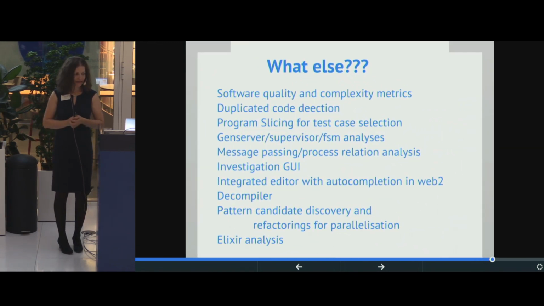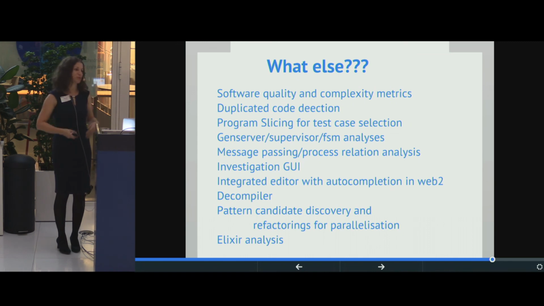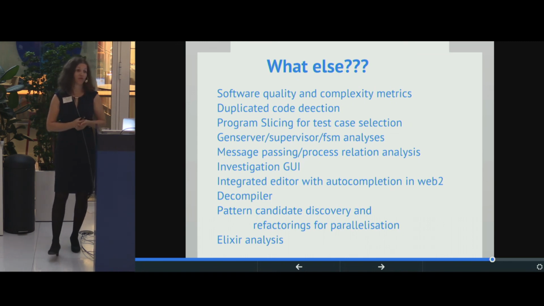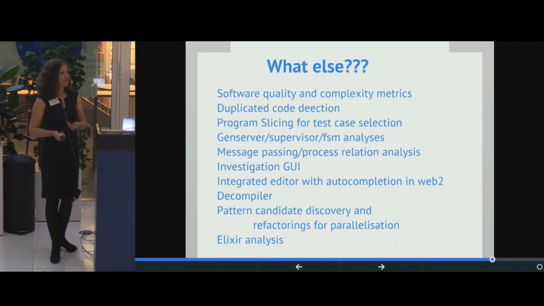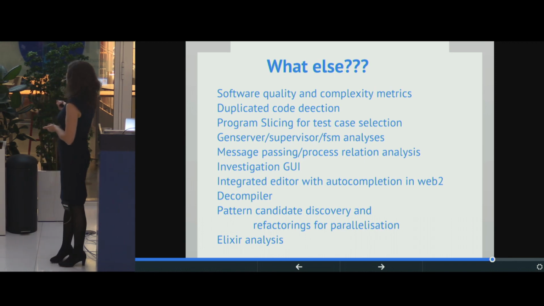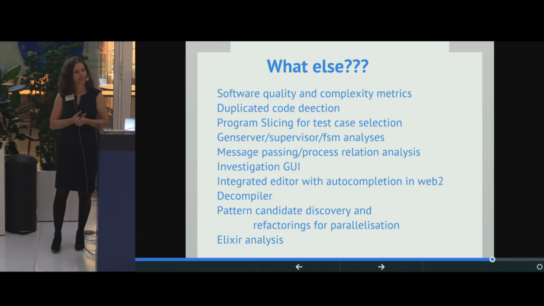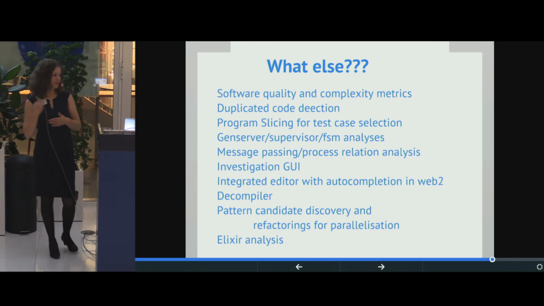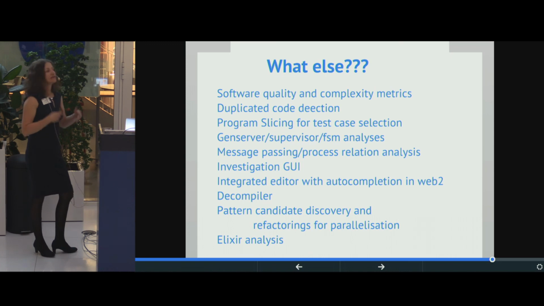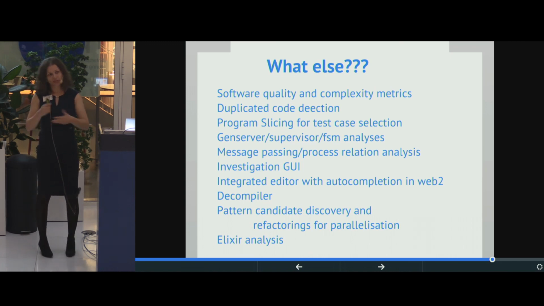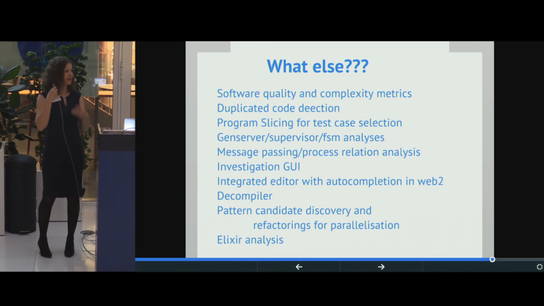My last slide is just to raise some attention that we are working on much more. For example, we have functionality for pattern candidate discovery, which means that we are able to analyze and detect sequential code parts that reflect a parallel behavior.